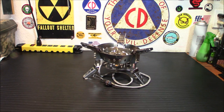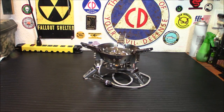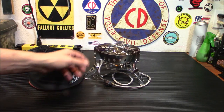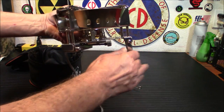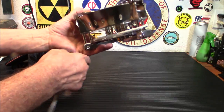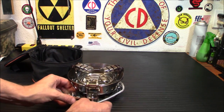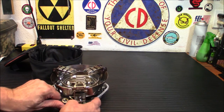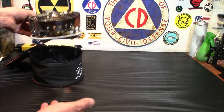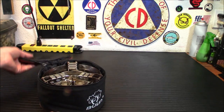Let's talk about dimensions quickly - 7.2 inches by 3.9 inches. Collapsed it's a little bit smaller of course. I'm going to show you how I collapse it. Let's push these in, and the bottom legs push in a little bit more positively. I'm going to wrap the cord around there and fold it in so it closes up nicely. There you go - a nice compact package. It's not as small as a tiny little stove, but it definitely packs a punch.